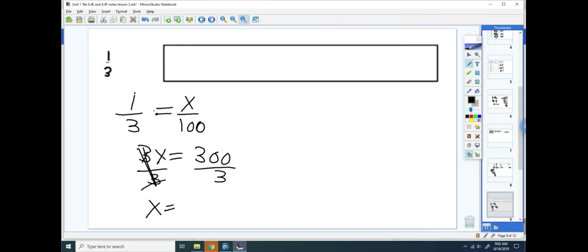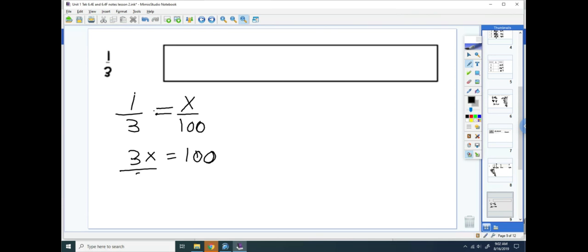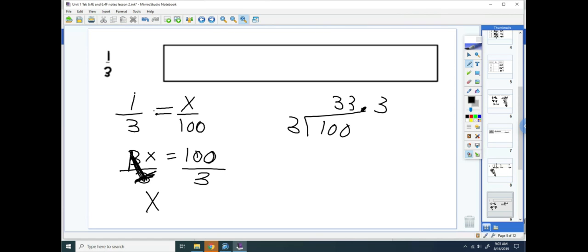Oops, I am so sorry. I'm trying to make this faster because I know this video's been so long. This is 3x equals 100. My apologies. So you divide by 3. This equals 1. X comes down. You divide this side by 3. So now you're going to divide 3 into 100. And just to save some time, this equals 33.3% repeating, because the 3 just goes on.